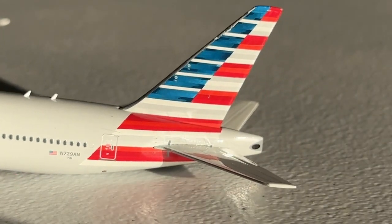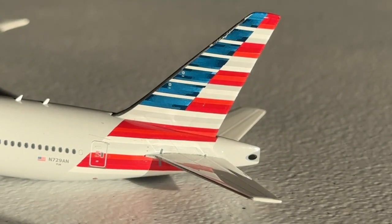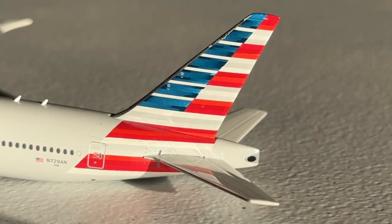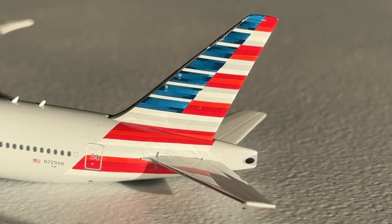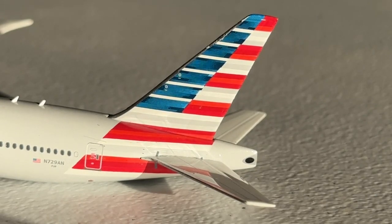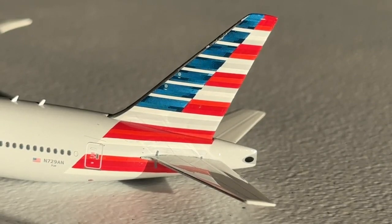American Airlines tail is really great on this aircraft. They did a great job with the color. It looks really good. It looks like mine maybe got a couple scrapes on it during processing, but not too much to fuss about. It looks really great. Saturation's just right. The color's just right. The tones, just the overall casting of the livery. Casting's not really the right word, but the color template just looks really great.